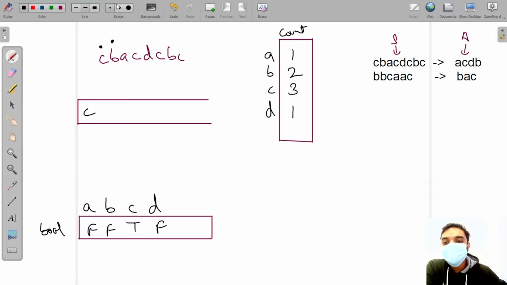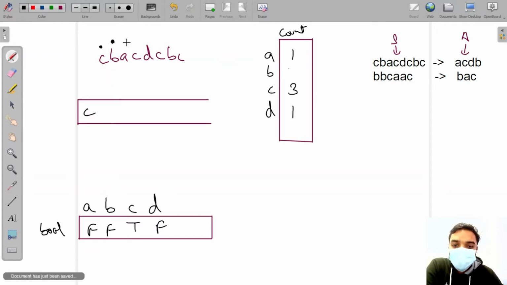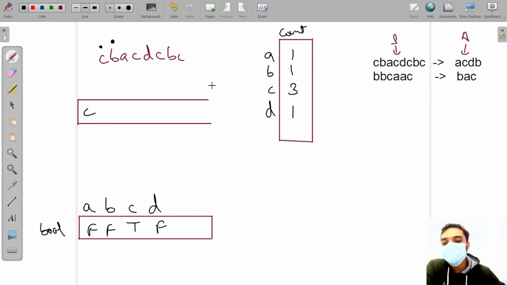Okay, so I'll be decreasing its value, that is the count. Whenever I am talking about, let's say, B right now, I'll be looking from here at how many elements are there. See, after this element, B is occurring only one time. After this, C is occurring 1, 2 and 3 times, so C has 3. After this B, A is occurring only one time. So this is what we have. That's why I am going to decrease it only when I am talking about this element. So now my B will be equal to 1 because it has been decreased.